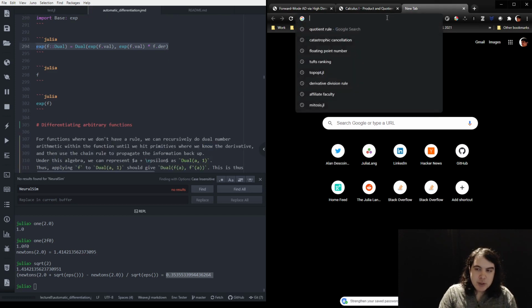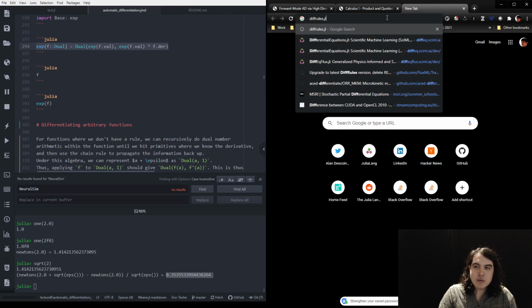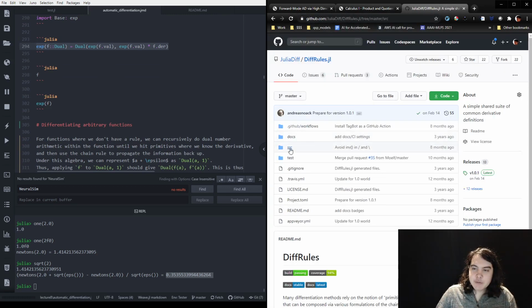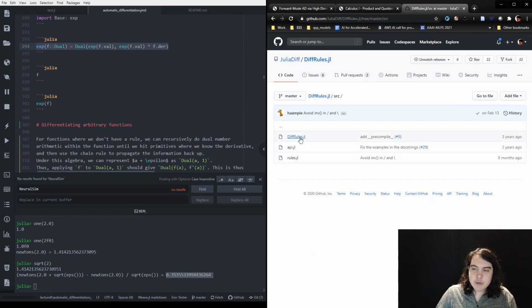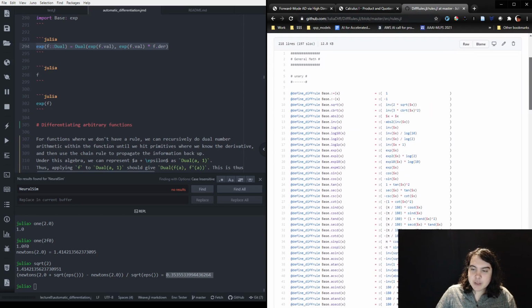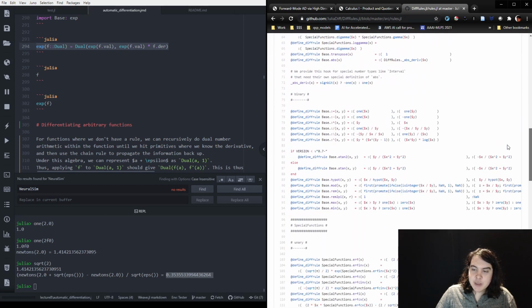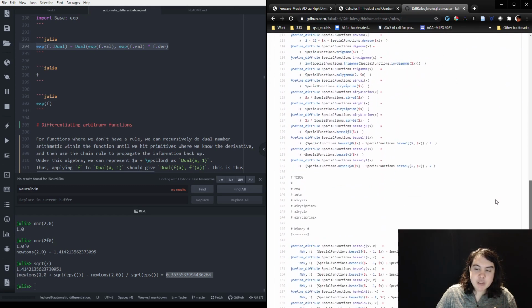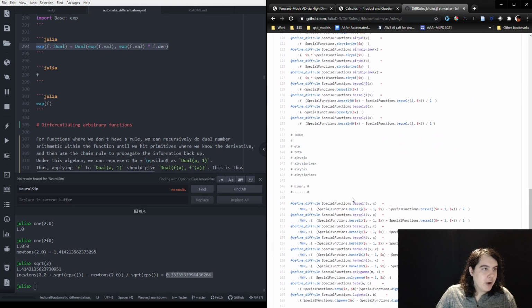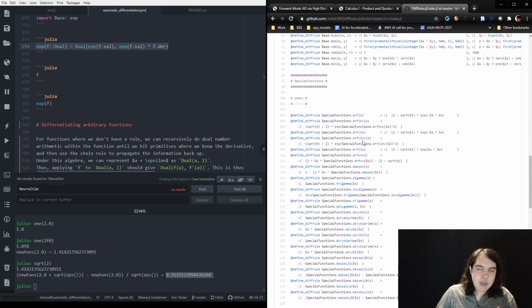Instead, what you do is you use libraries like DiffRules.jl. DiffRules.jl just defines a whole bunch of rules for how you do things like logs, cosines, and sines. So when you use an automatic differentiation package, it knows this is where all the scalar rules come from. If you want to use digamma functions or anything else, almost every function is built up from these core pieces.